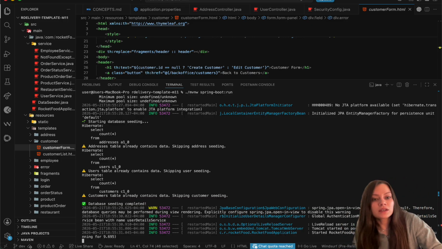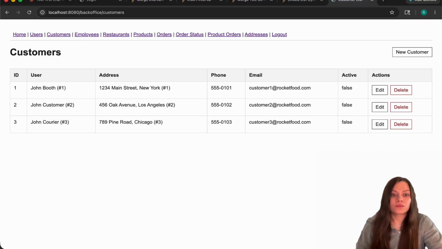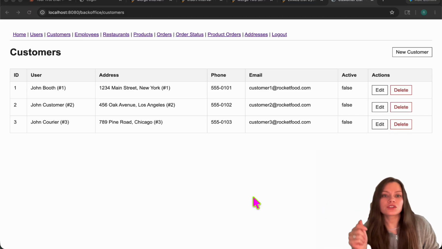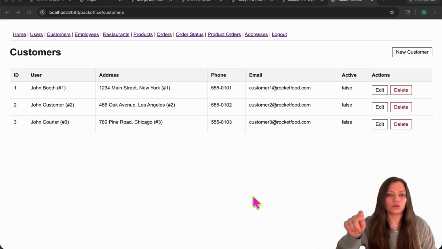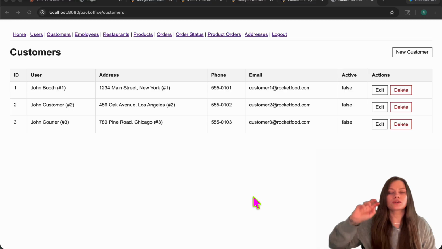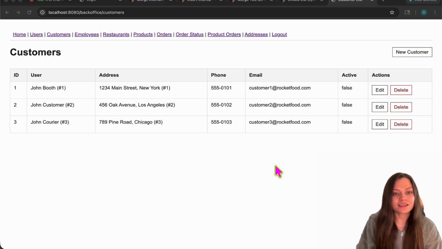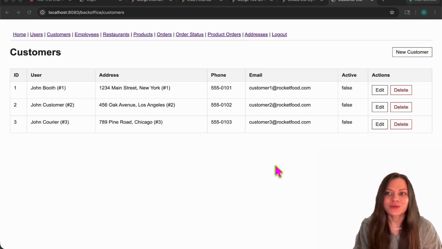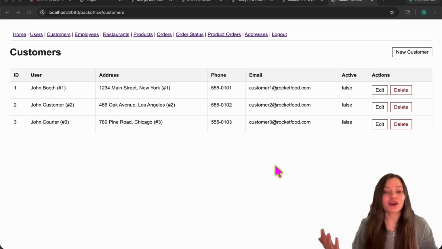Now that it's running, let's take a look at the actual application in the browser. This is the customer list page. This HTML was generated by Thymeleaf on the server using that th:each loop we saw. So it's looping through all of the customers in the database and then rendering a row for each one. Each customer has an edit button and a delete button. It's a pretty simple UI, not necessarily what I'm used to, but this was an overwhelming project and I didn't have time to make it look nice. So it's functional, that's all that matters.